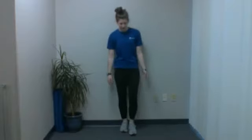Next up, we'll get into your balance stance. We have four different balance stances. So you can go feet together. You can put one foot in front of the other. You can go with a heel to toe or a single leg balance, all right? You're going to get into your balance stance and you're going to hold it. You're going to add in some nose touches, all right? So your arms out to the side, you're gonna turn your head toward your hand, tap it to your nose and switch, all right? You go back and forth.